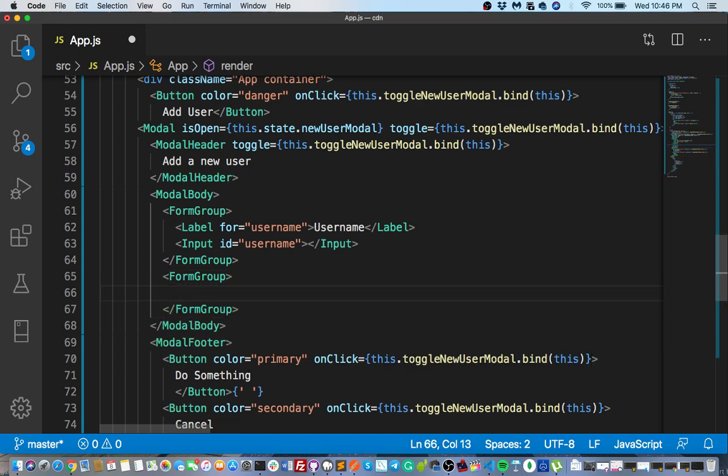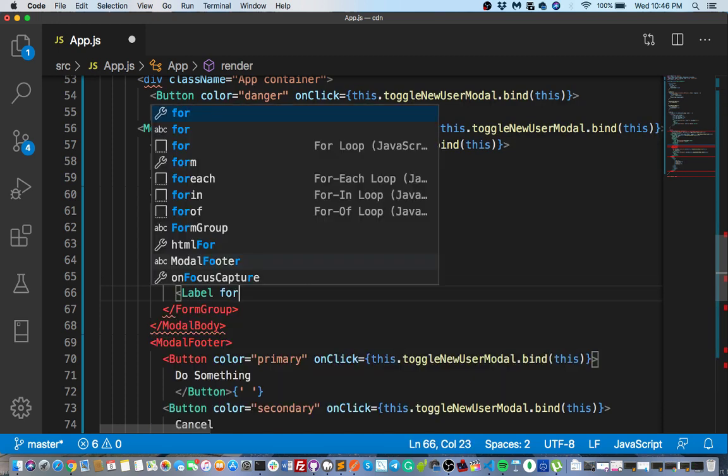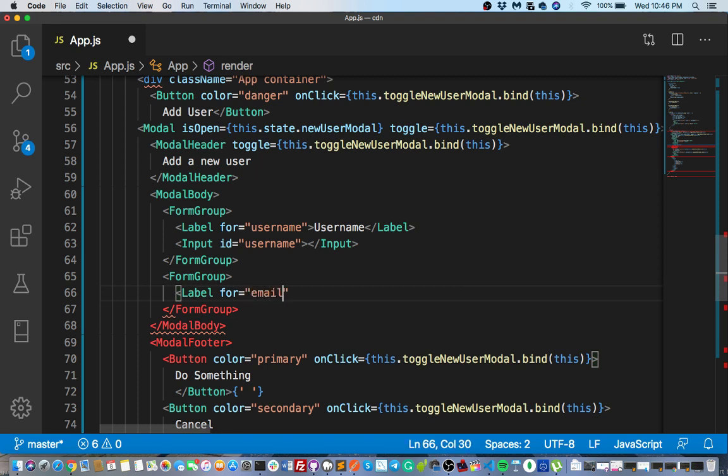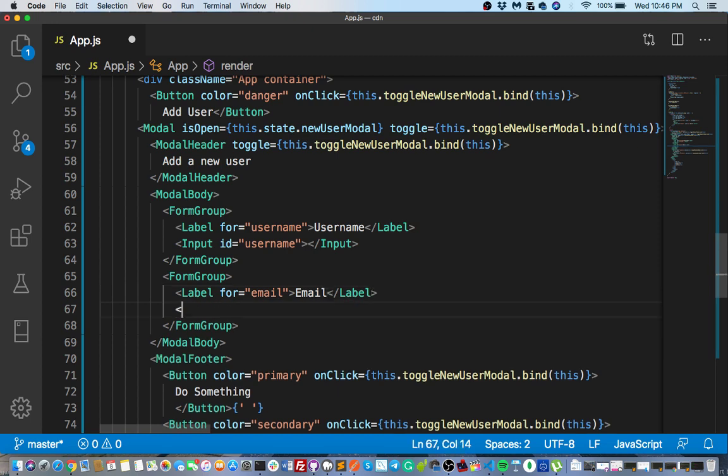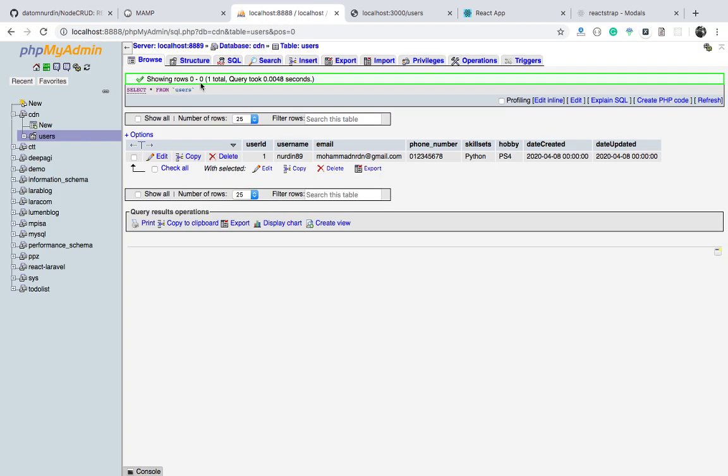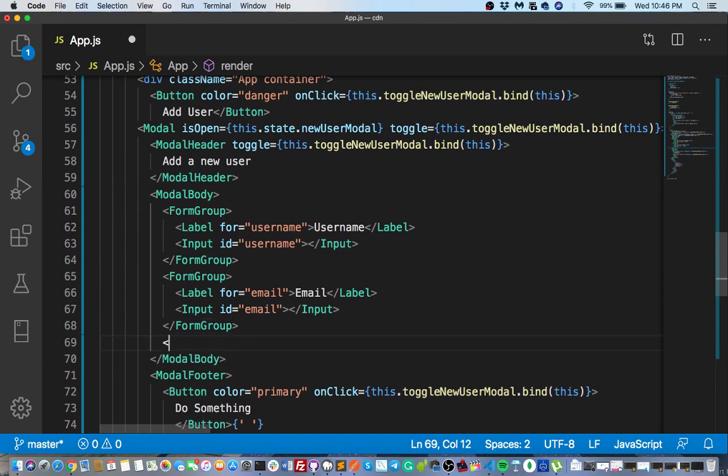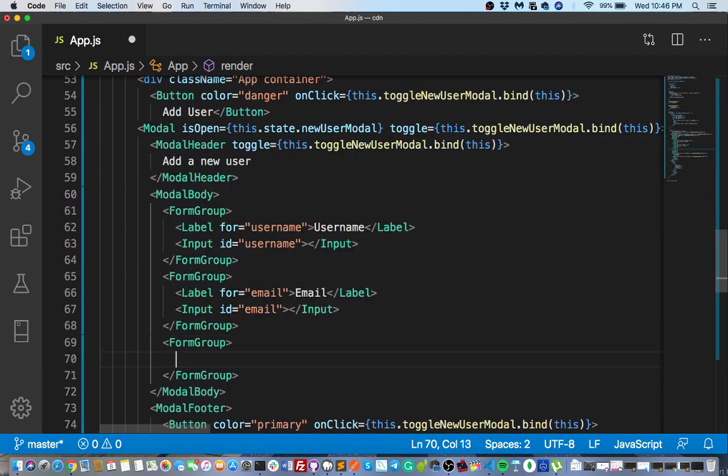Next we want to create one for email. Email, input, ID email. So next, what's next after email?